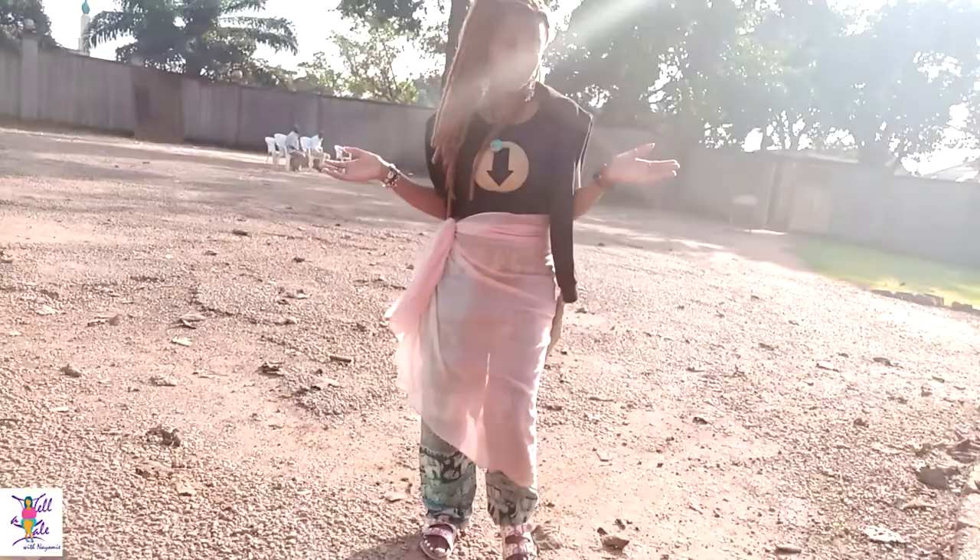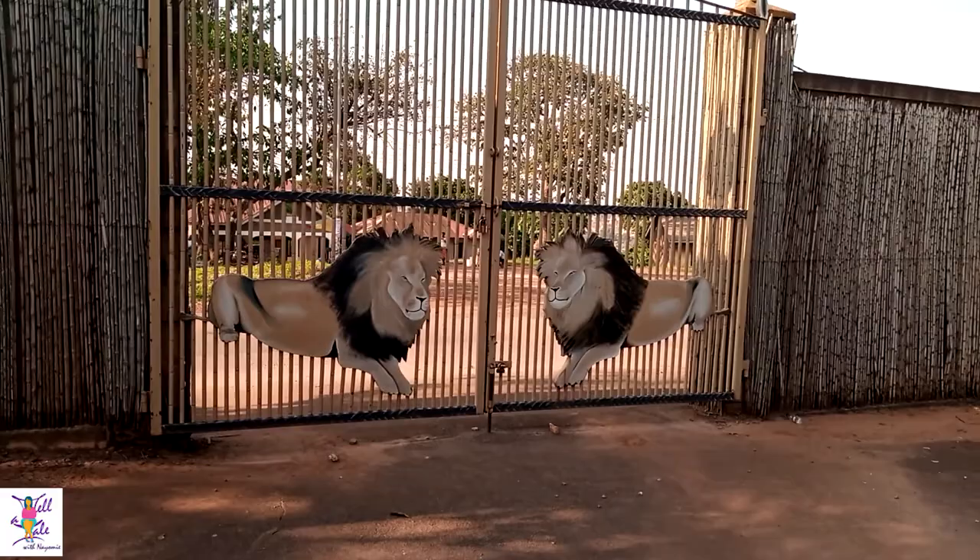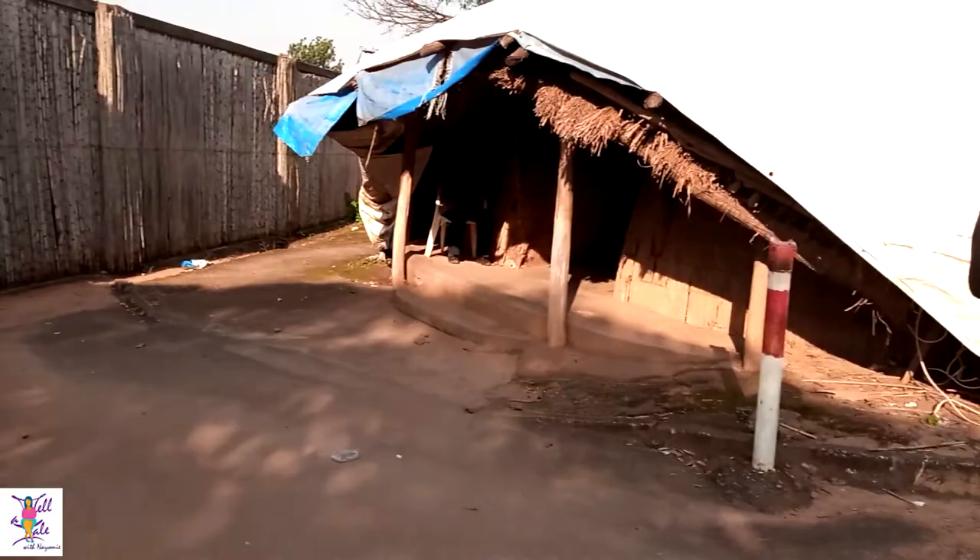What's up my people, this is yet another episode and today I'm taking you to another historical site called the Kasubi Tombs. This is a royal place and as you can see the way I am dressed, I need to cover my body because you need to put on decent clothing when coming here. For those who wish to come, please make sure you're decent — especially the ladies, maybe put on something baggish that doesn't show any body parts. This particular gate is only accessed by the king, invited guests, and some royal family members.